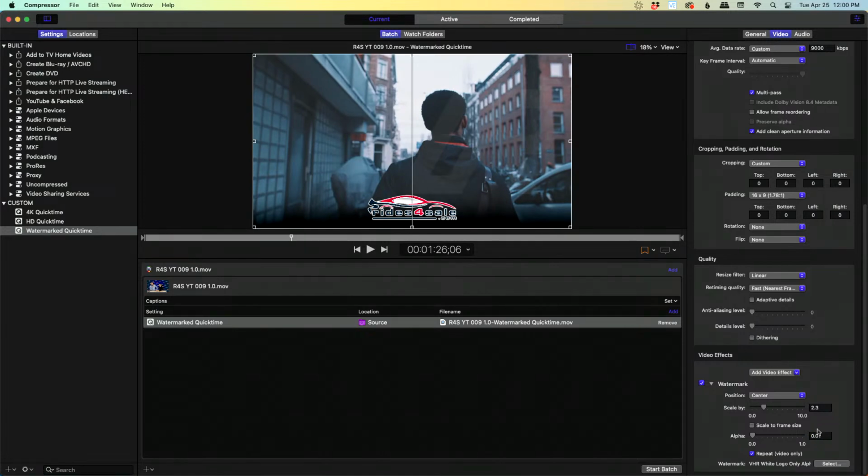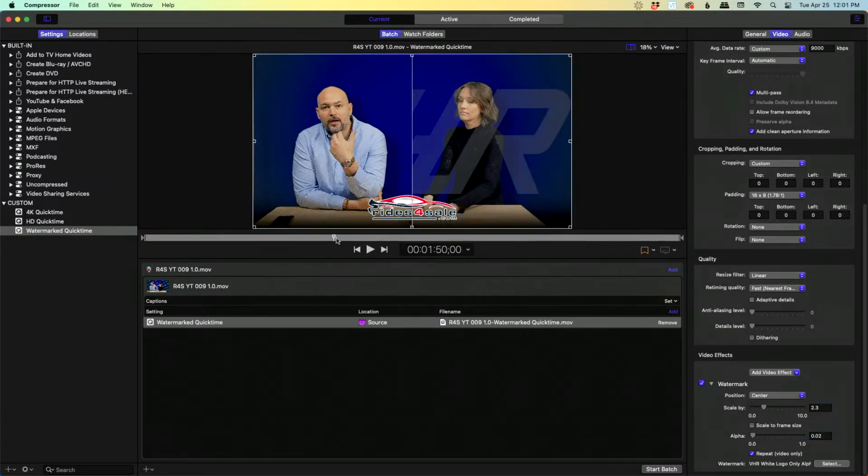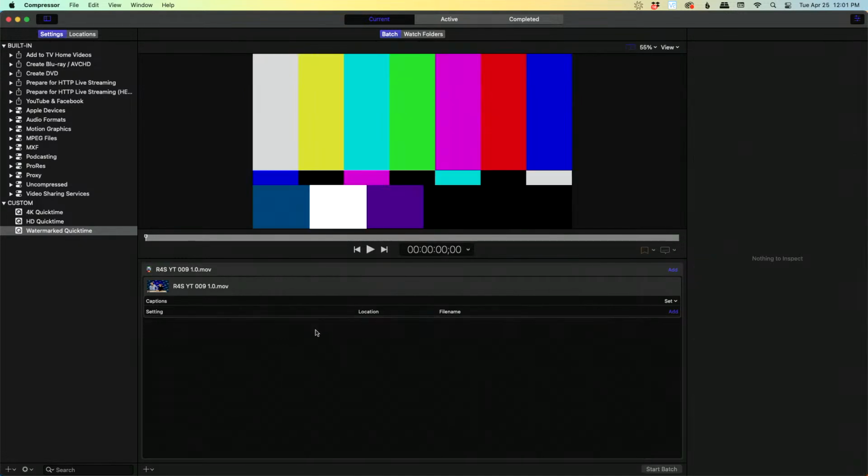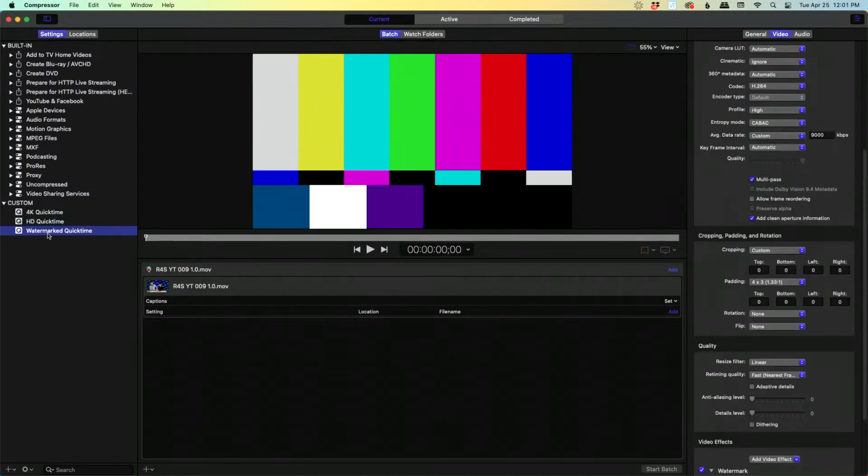I want to be able to see it. I think 0.02 is a little better. It's annoying, and that's exactly what I want. People get annoyed by that. Perfect. Okay, so 2.3 and 0.02. That's what I want. Okay, so now we go back into this one because we were adjusting everything here when the setting was here.